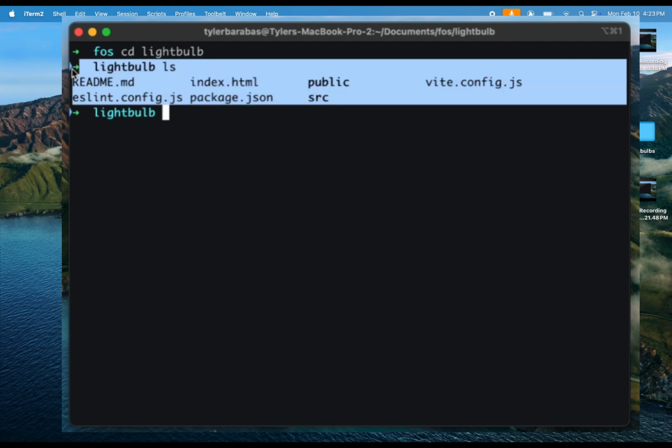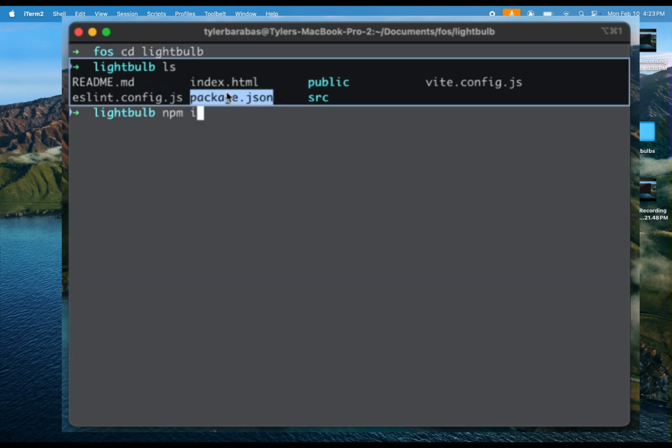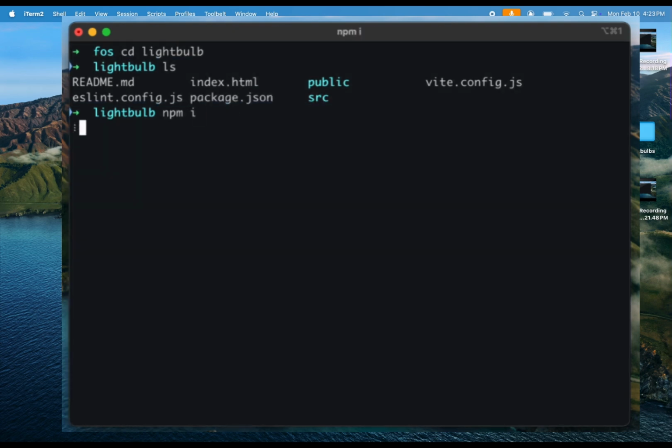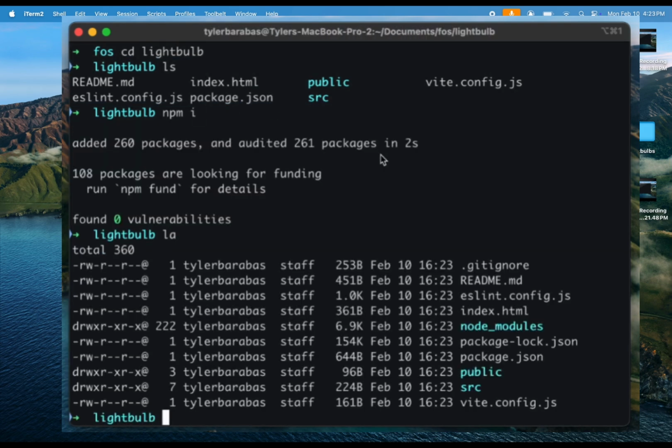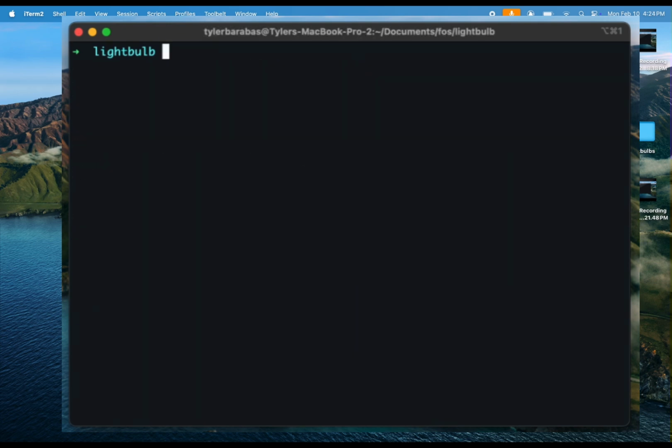When I cd into it and ls, you can see here are all the files that come with it. So the first thing I want to do is install the packages. You can do that with npm i. The package list is inside package.json, and once I run npm i, it downloads them from the internet. Now you can see I have this node modules directory here. That means that I have all of them installed. If you're ever wondering whether or not you have them installed, just run npm i again, and if they're already installed, it won't do anything.